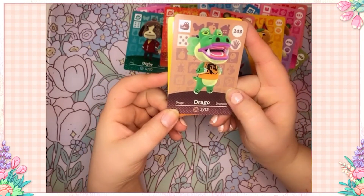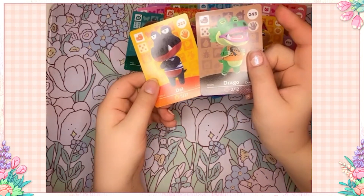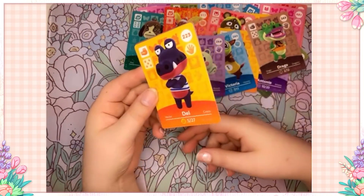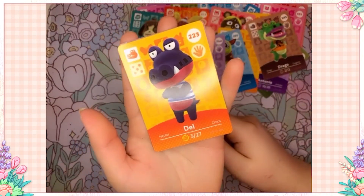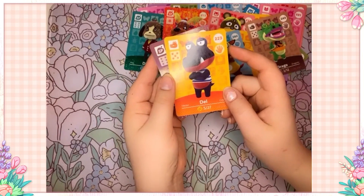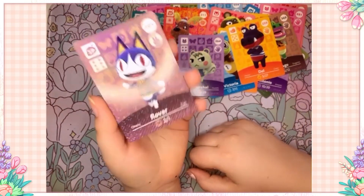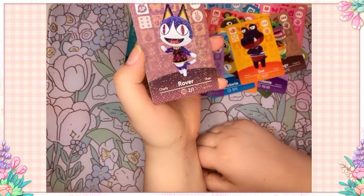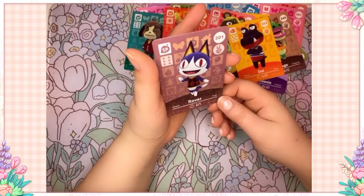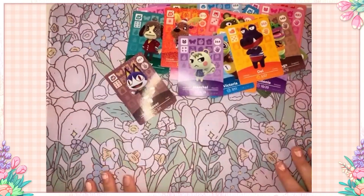Drago — okay, he's cute and I don't have him, so that's cool. He's a vibe; I've never had him on an island but he's a really cool, unique design. And another alligator — or are they crocodiles? I think they're alligators — Del. I like him because he kind of looks like Garchomp, which is definitely a fave Pokémon of mine. The shine on these cards has been so much today — this has just been a shiny card video. And then our special character — Rover! We're almost birthday twins — we're a day apart, I didn't know that! I don't think I have his card; I have his amiibo figure but not the card. It's an interesting color — not quite purple, not quite brown.